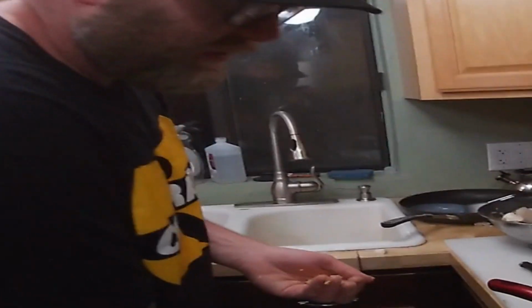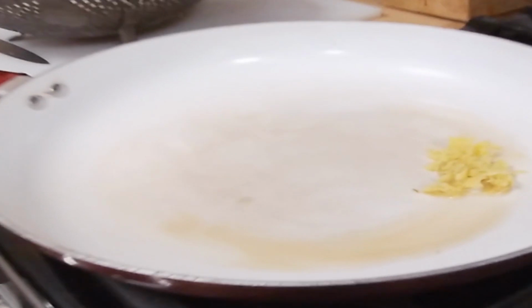So we're just going to cook down this ginger in the oil to get the flavor out of it. And then we're going to cook our proteins in this oil. So we just kind of macerated the ginger. And now we want to fry it. So the oil we're using gets a little of that flavor in it.